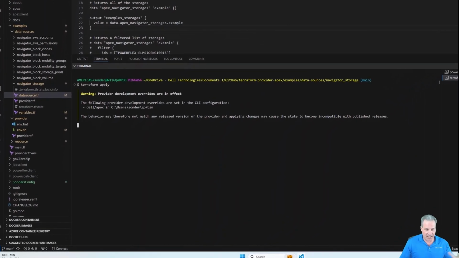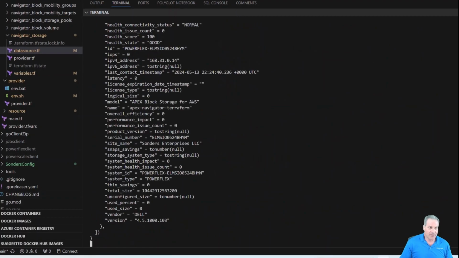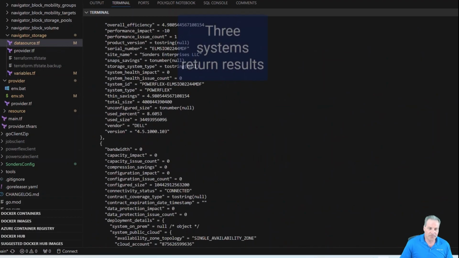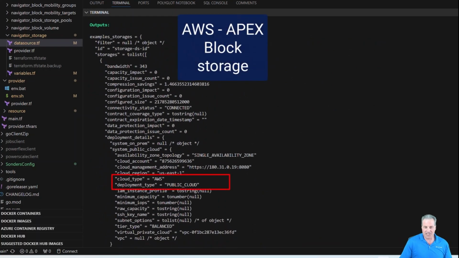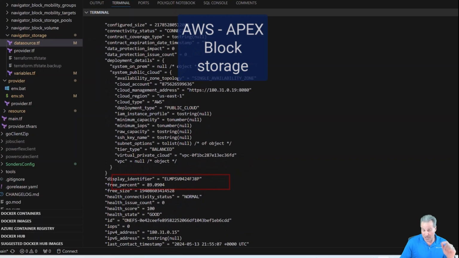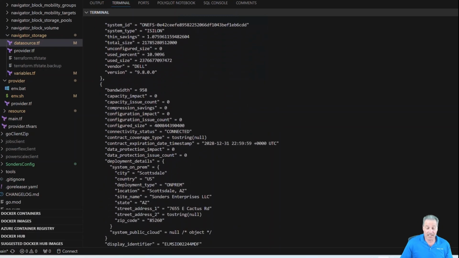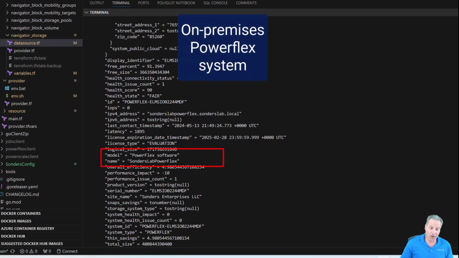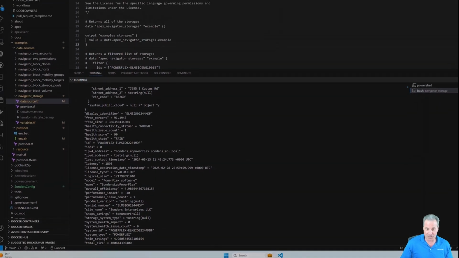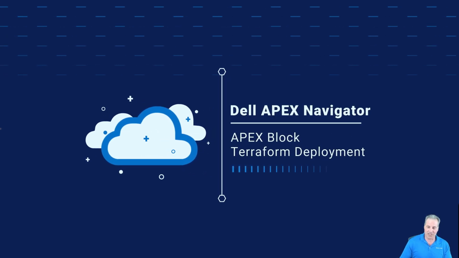So I pulled down the entire Terraform set from Dell, and now I run a Terraform apply from a different data source here. Scroll back up to the top because it dropped them all to the screen. And the first one I see in the stack here is an AWS block storage deployment. There it is. I also have a file storage deployment. And I also have an on-premises PowerFlex deployment, all from a single Terraform execution. That's pretty cool. That's pretty powerful. That enables a lot of really cool functionality for our clients.